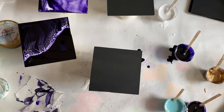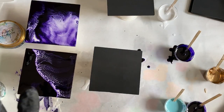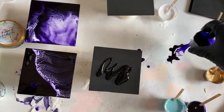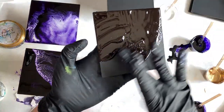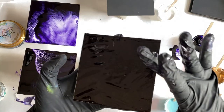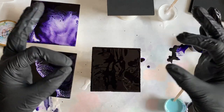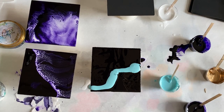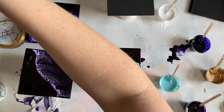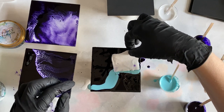So as you can see by that side-by-side demo, you have to have the white — or whatever color it is that you want to cell — on top of the base cell, or the Color Passion paste. We get that question asked an awful lot. Also, it's important to note that base cell paste or cell activators for resin typically don't like a lot of heat. When you add too much heat it makes the resin move and disperse a lot more, and the thinner your resin is the more likely it is to move too much. Your cells may not last if you use too much heat — that's why a lot of times I'll use the swipe method.